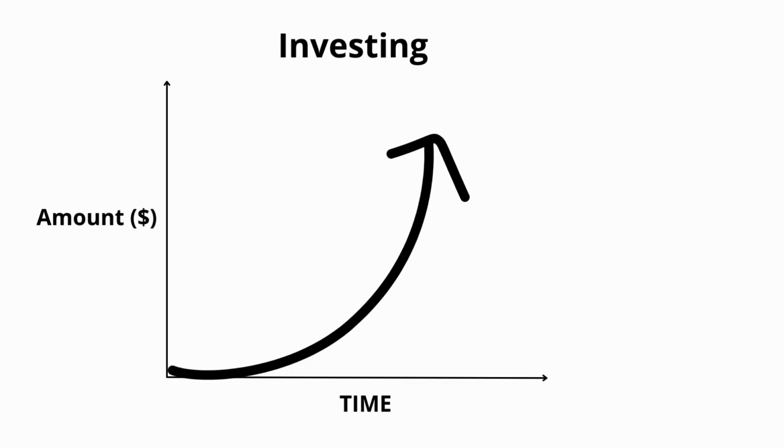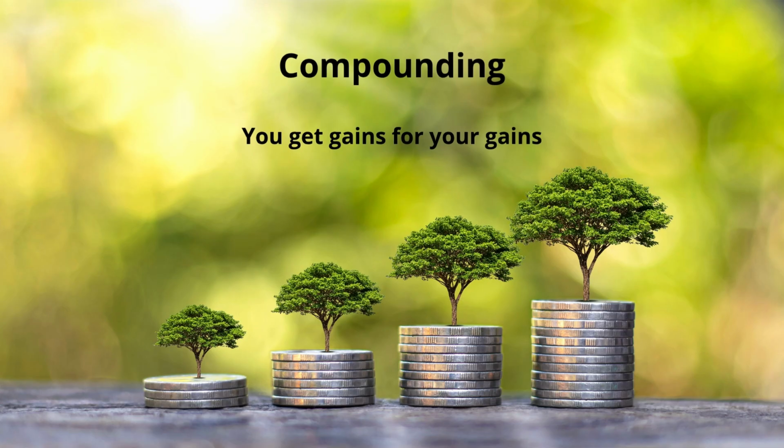Let's talk about compound interest also, because it is our great friend in investing. Compound interest is basically the interest that you get on your initial investment and also the interest that you get on top of the interest you get from investing. This sounds a bit confusing, but I'm trying to explain it via an example. As you can see here, I have tried to draw an example for you guys, how the amount you earn gradually increases as time goes on. But let's take an example here.